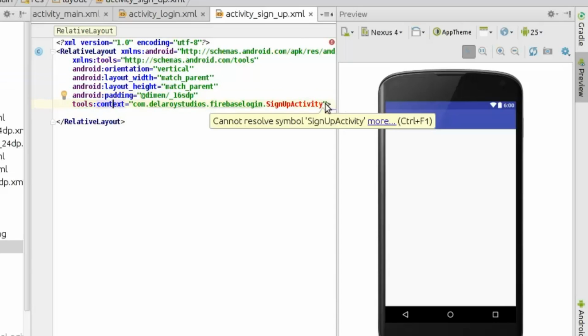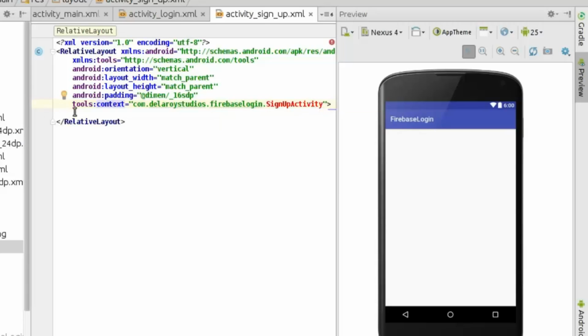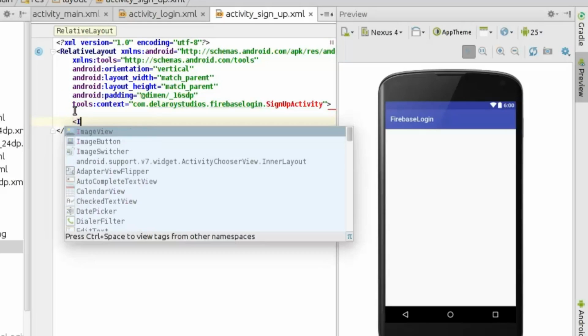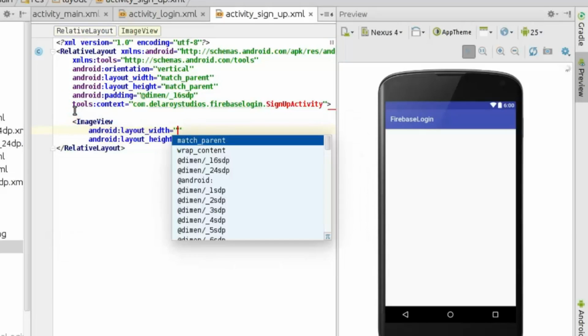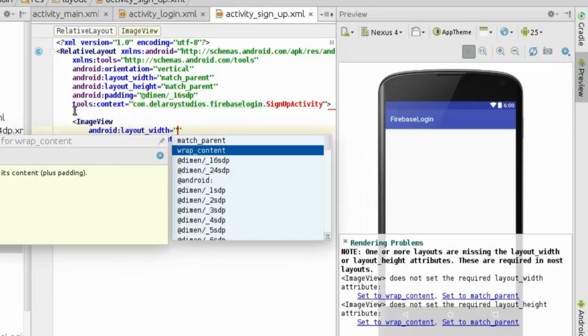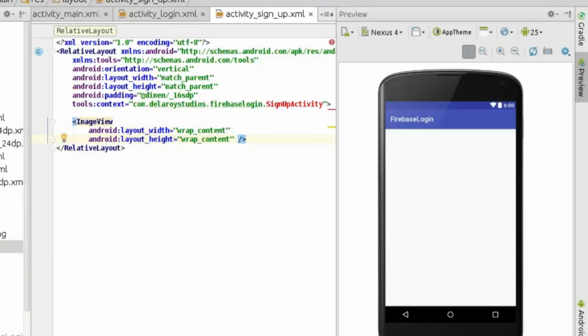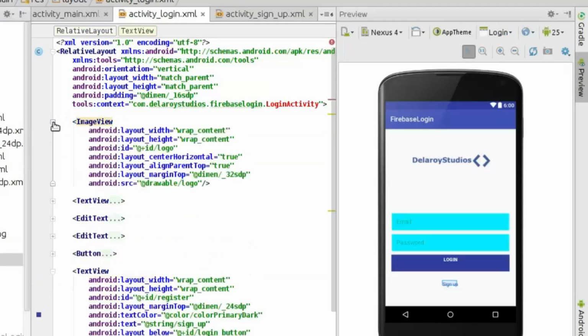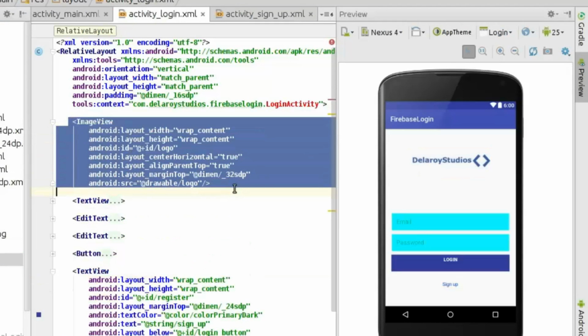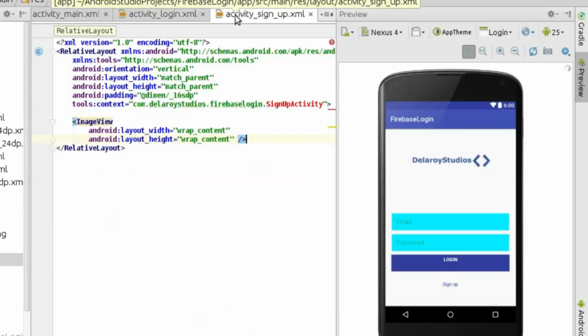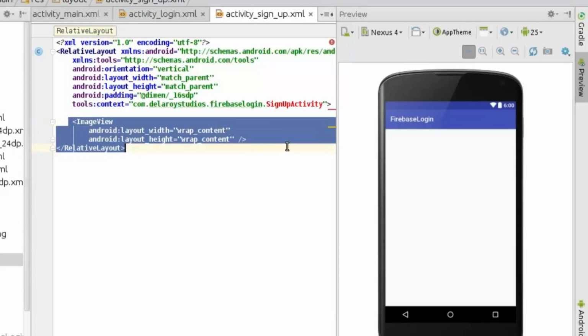So we're going to have an image view. With the width and height wrap content, just like what we have with the login. And collapse this image view, copy all this, copy back to the sign up, get that pasted.